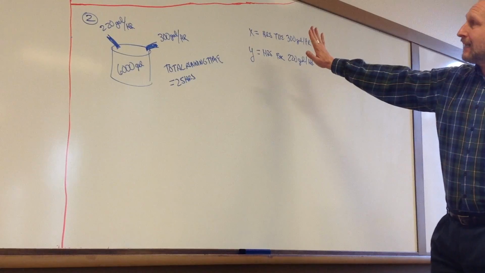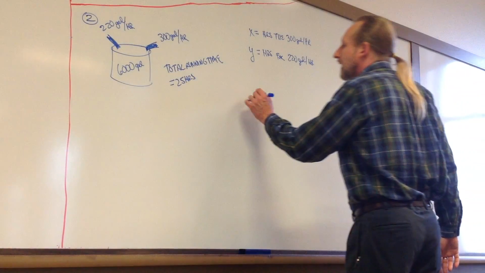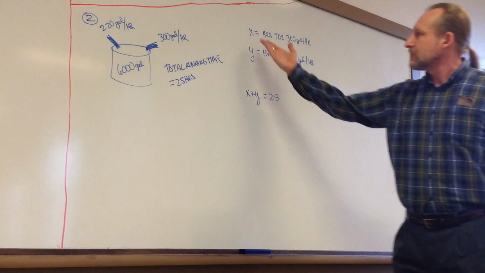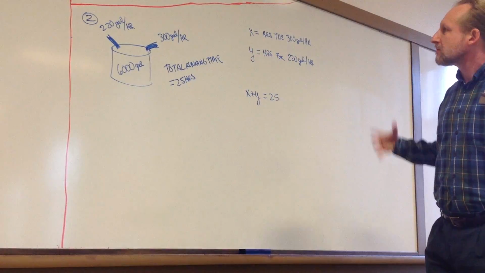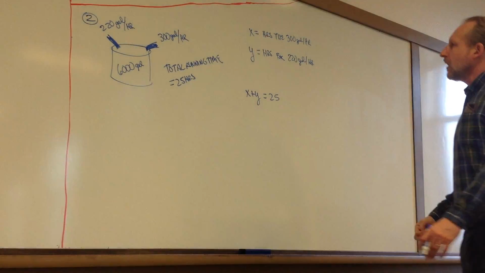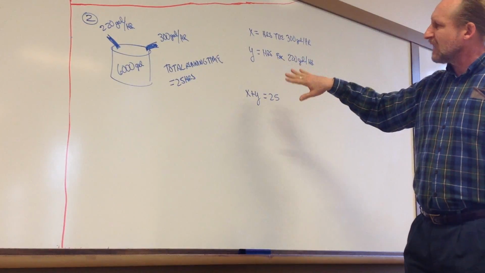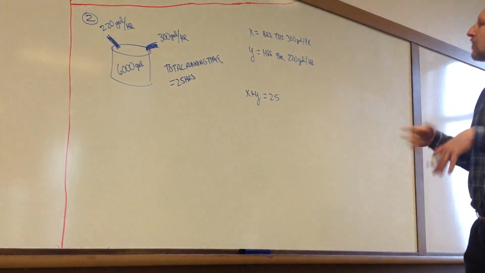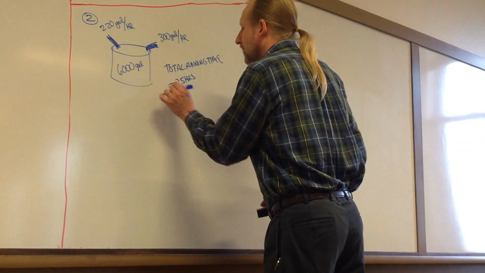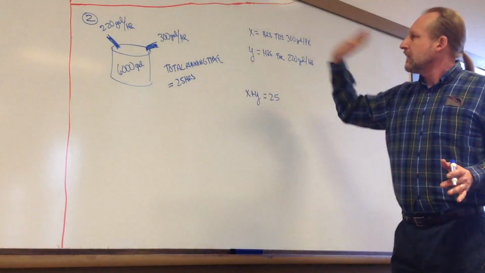Once we get that set up, a key fact is that x plus y has to add up to be 25 hours. If x is 5 hours, y has to be 20. If x is 10 hours, y has to be 15, and so on. I'll come back and talk about this in just a minute, because there's a slightly different way to approach this type of problem. There's nothing wrong with either approach. They're both equally correct.